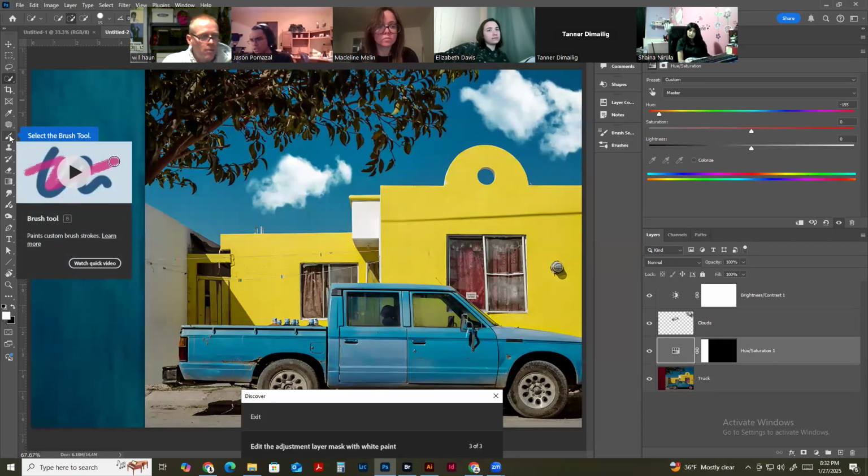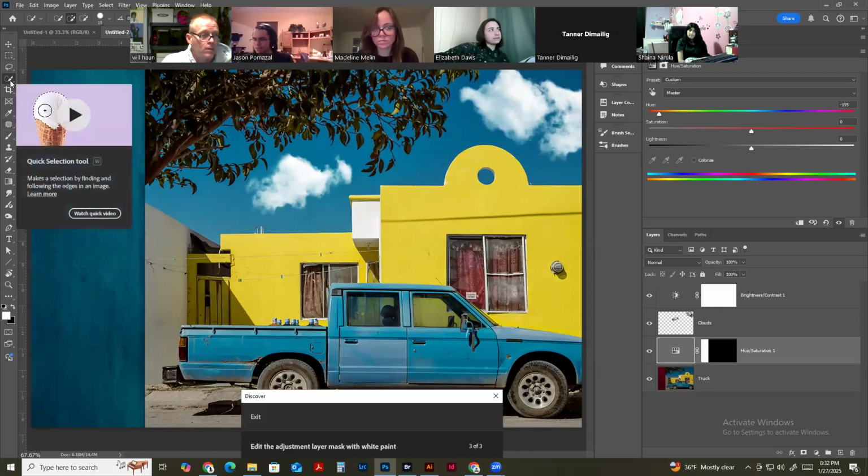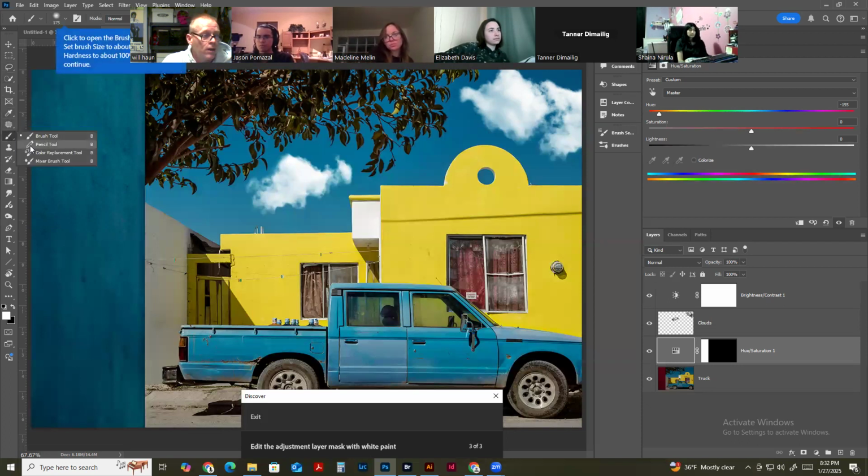Now, buyer beware. There are several things in your tool palette that look like brushes. There is a quick select tool that's kind of got a brush icon in there. There is a selection brush. It's got the word brush in it. There is an eyedropper that kind of looks like a brush. There's a brush. There is a color replacement, color mixer, art history brush. What's this thing called? Because there's nothing underneath it. Color replace tool, I think is what that one is. But we just want the brush.